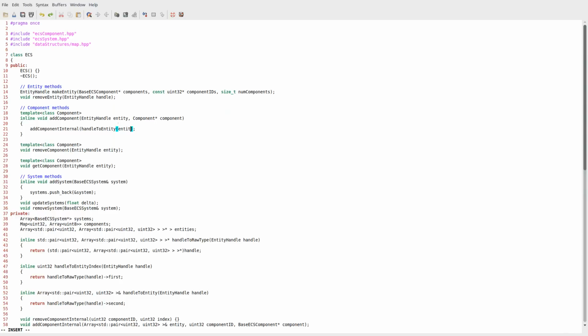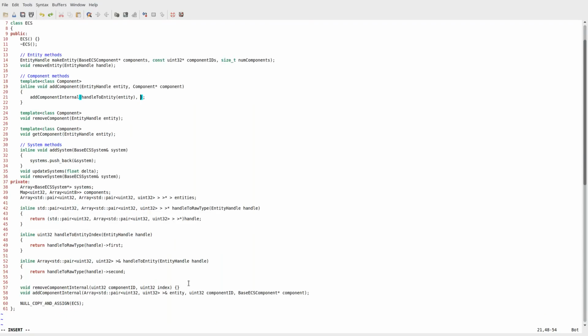Handle to entity. We need the component ID, which we can get from component ID. Note I'm using component as the class itself. And we also need just components. So yeah, we can just do this. It's just a straightforward pass-through to calling add component internal.